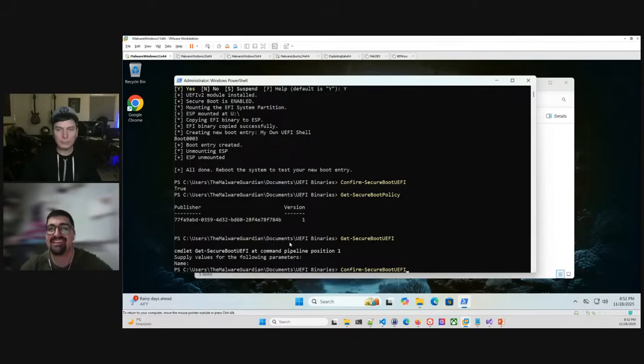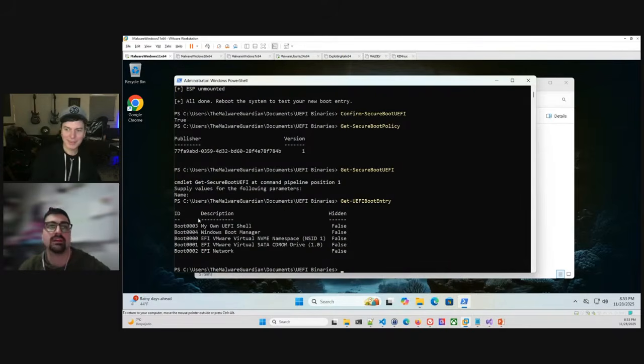How was the command to confirm secure boot? No, Get-UEFIBootEntry. Sorry, Get-UEFIBootEntry. And here you see that there is a new boot entry added to this virtual machine.